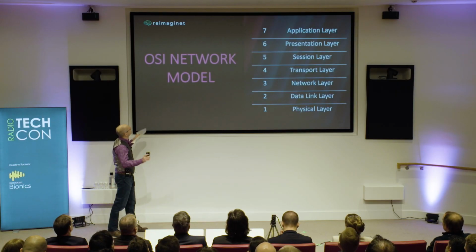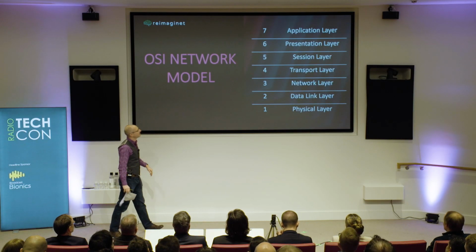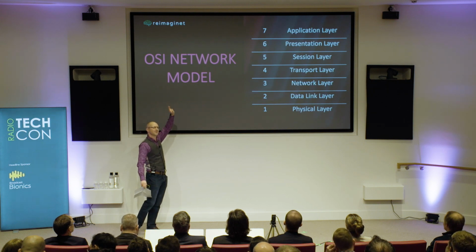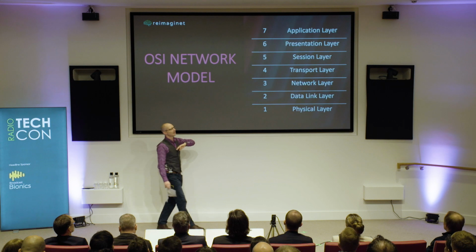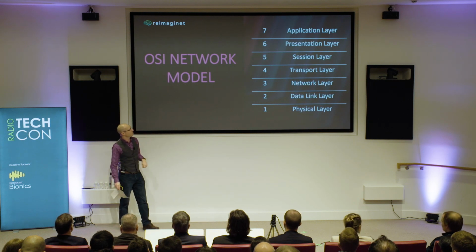Network layers, the OSI network model. In networking, 5, 6, 7, that all happens inside this PC. I don't care about that. Number 1, physical layer. That's where we've got our fiber, our copper, our Wi-Fi, 5G like we had earlier. OTN, there's all sorts of fun things in there. Data link layer, MAC addresses, switches.